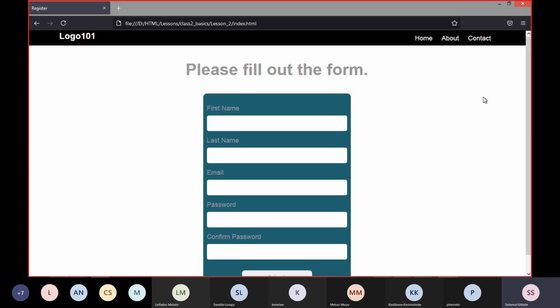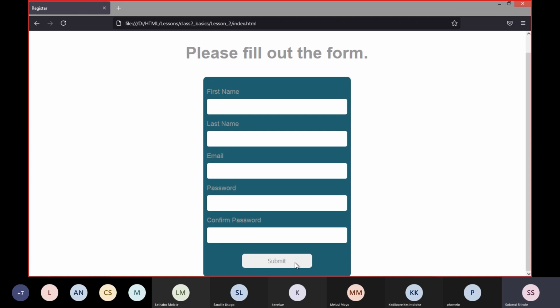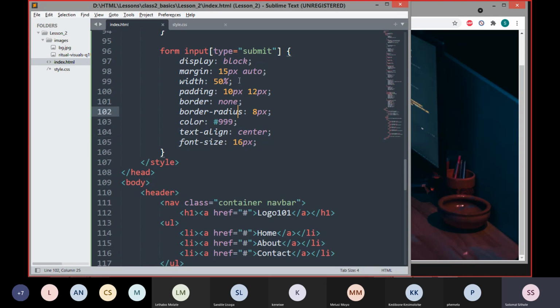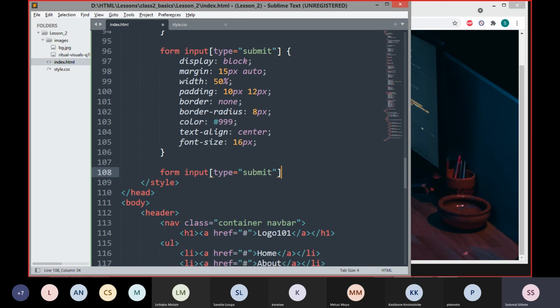Let's refresh this. Okay. There should be a hover effect on this thing here. Okay, so I'll grab onto this now. I'll copy this to add that hover effect, right? And then colon, hover.